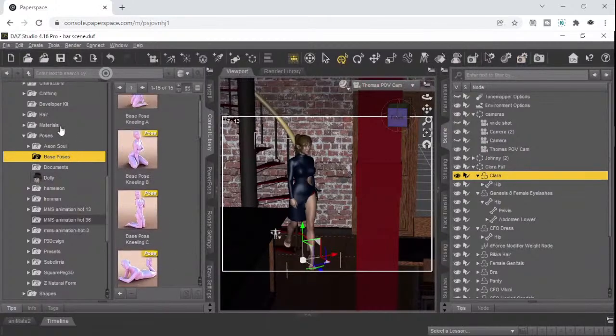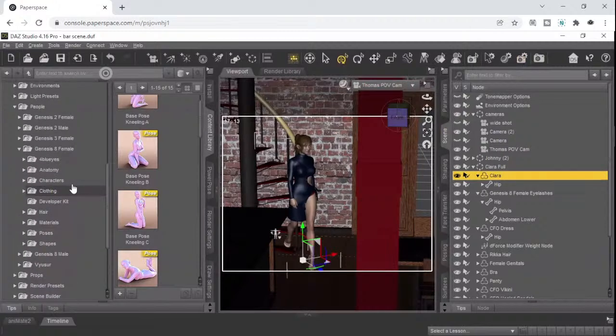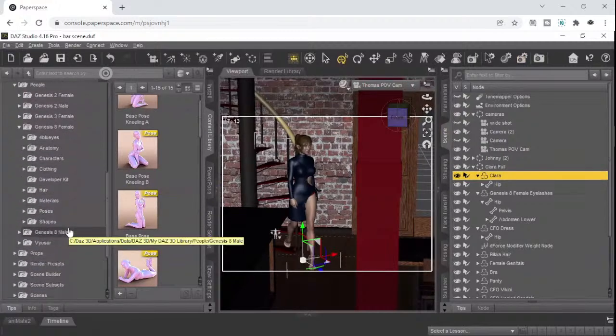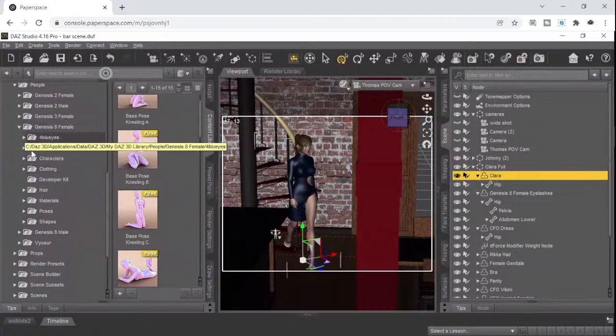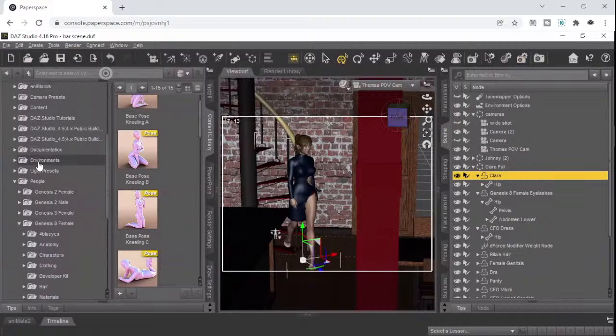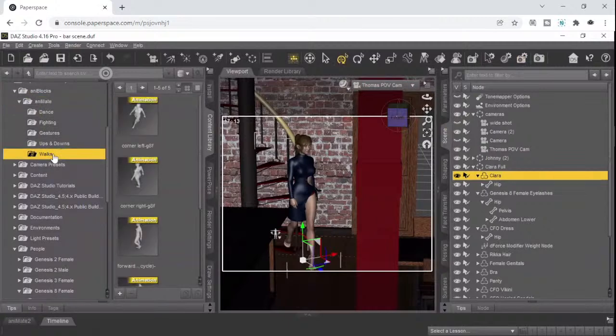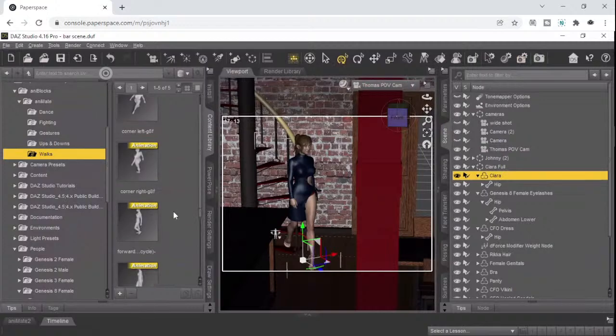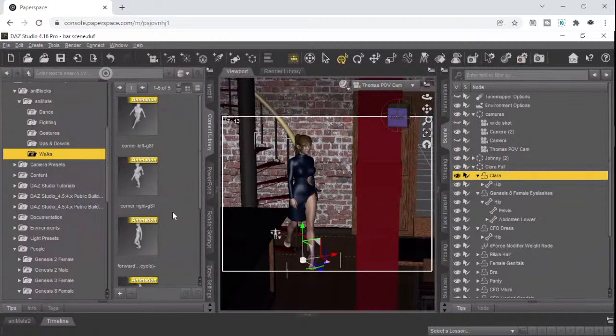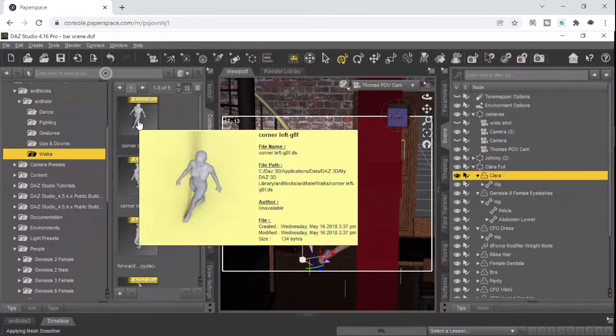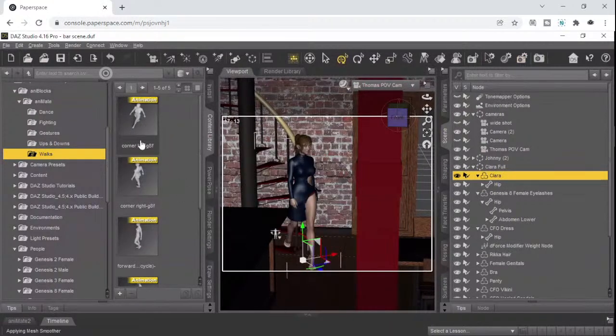So what we're going to do is go into animations, any blocks, and walks. Let's see. I wonder what would happen if we went corner left.